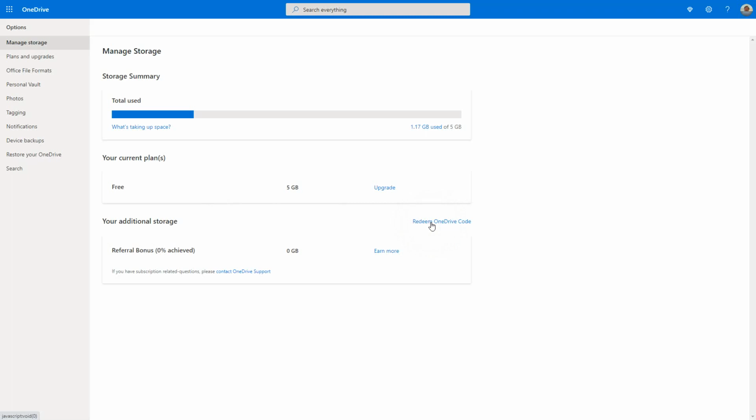So there are free upgrades out there if you Google it, which is pretty neat, and you can get referral bonuses that way as well. Here's where up here in the top corner we see plans, upgrades, office file formats, personal vault, photos, tagging, notifications, device upgrades, device backups, restore your OneDrive, and even search.